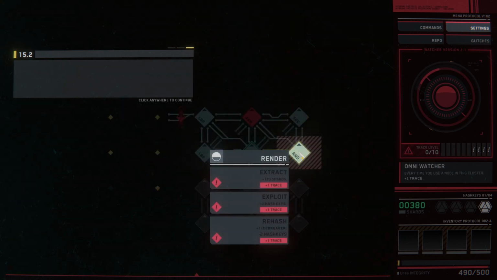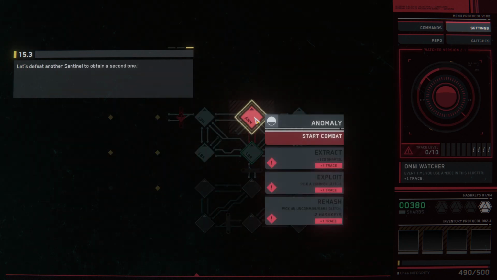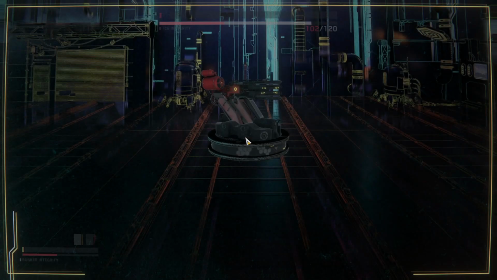Now click the render node. Render nodes provide an icebreaker when rehashed, but it costs 2 hash keys. You currently have 1 hash key. Let's defeat another sentinel to obtain the second one. We can do that.